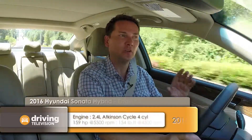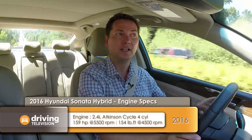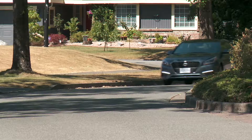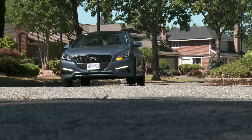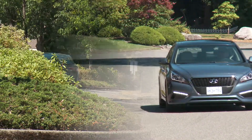The Sonata Hybrid is different from conventional hybrid systems because power goes from the gasoline engine through an electric motor to the front wheels via a six-speed automatic transmission — a conventional automatic, no CVT — delivering a ride most consumers are used to. The lithium polymer battery pack has been improved by 13 percent, regenerative braking optimized by 10 percent, and the six-speed automatic is more efficient. The hybrid system is almost seamless, something that couldn't be said about the first version.